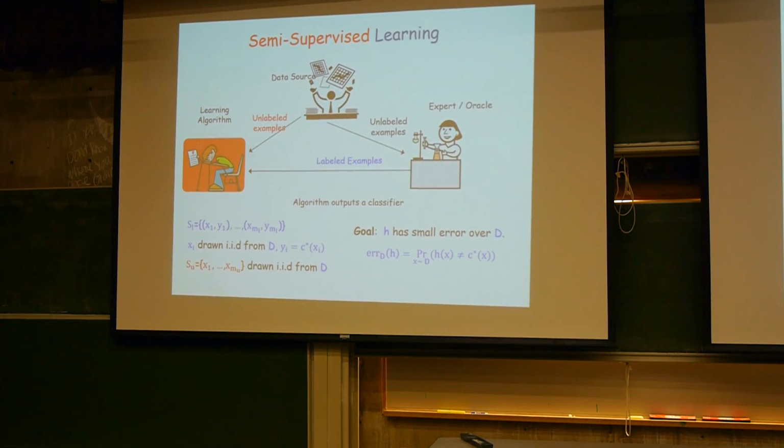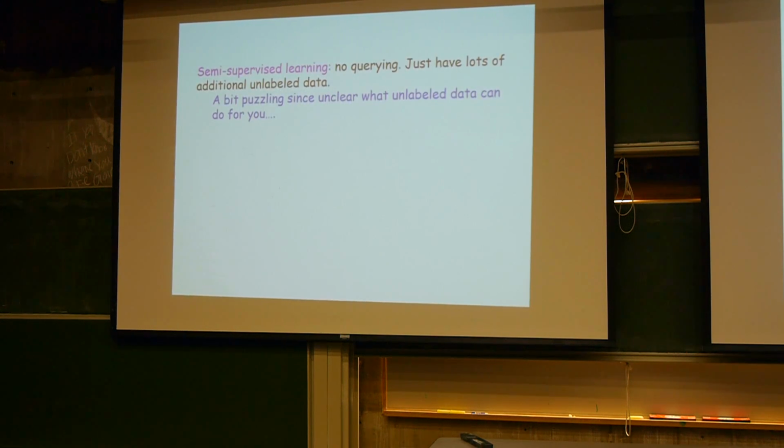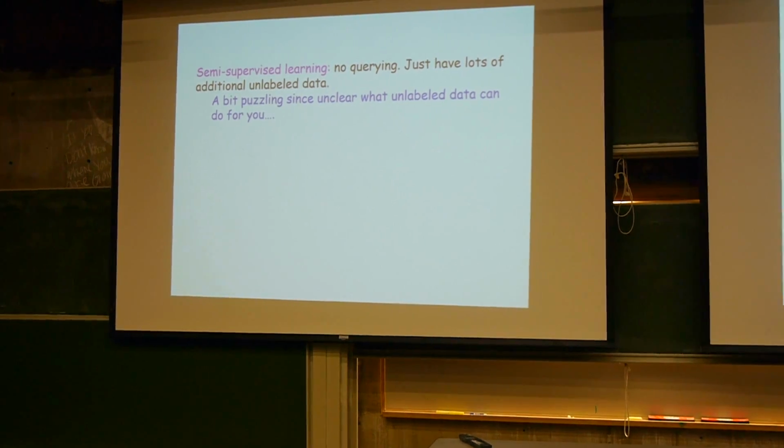Okay, and it's a really interesting paradigm, and I guess I would claim that at the beginning, it might be a bit unclear what unlabeled data can do for us in semi-supervised learning, right? Well, in active learning, the other paradigm that I mentioned, that we're going to talk about more in detail in the next lecture.